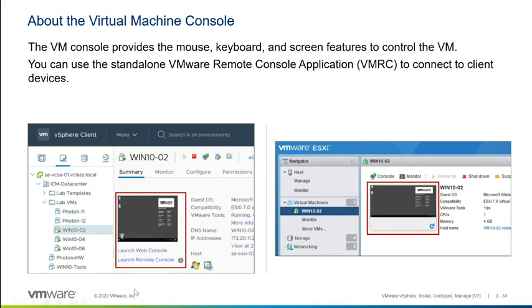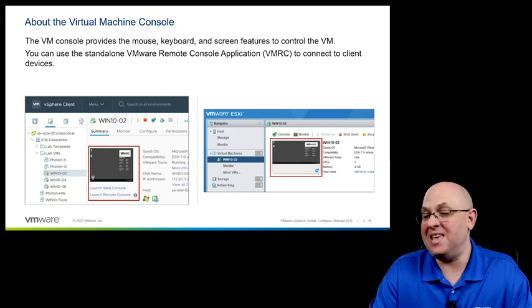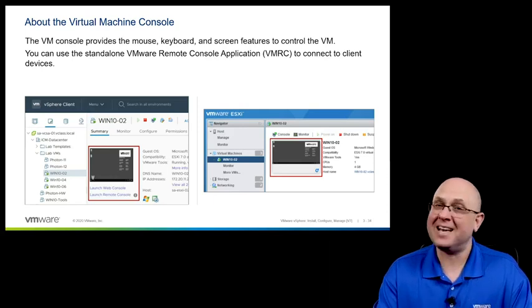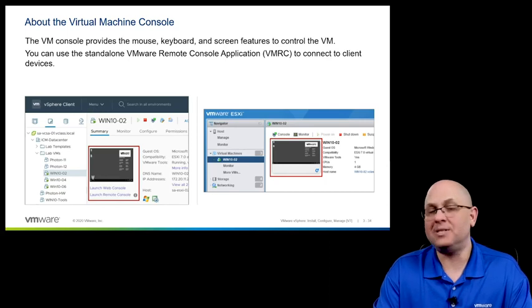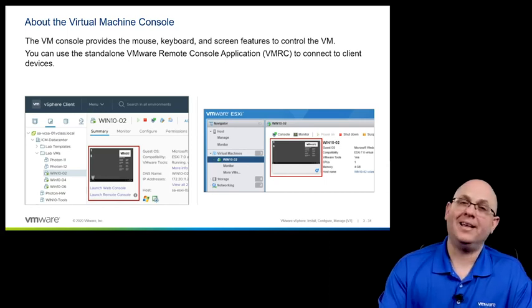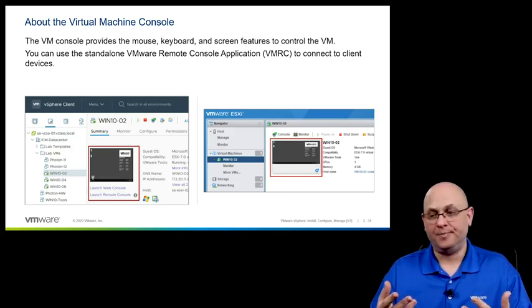What you might want to do is install an external piece of software. There are a couple of remote console applications that you might choose from. You can go to VMware and download the VMRC application, which is a nice little Java-based application. When you select Launch Remote Console, it launches this little application and gives you a very nice console.